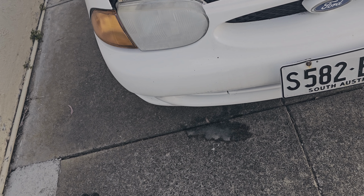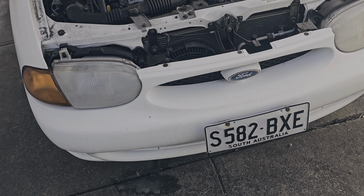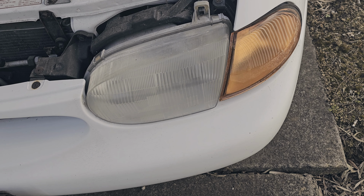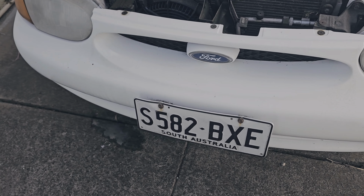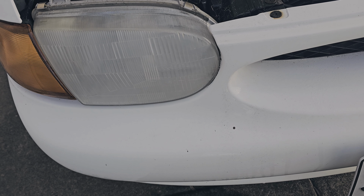Even just using the 2000 grit sandpaper, that headlight looks really good. If you take a look at the other headlight again, the before, that looks pretty faded, and this looks pretty clear. Once the rain goes over it, it'll clear up completely.